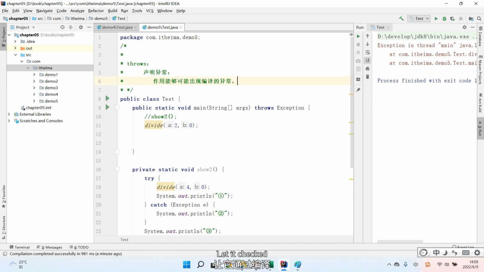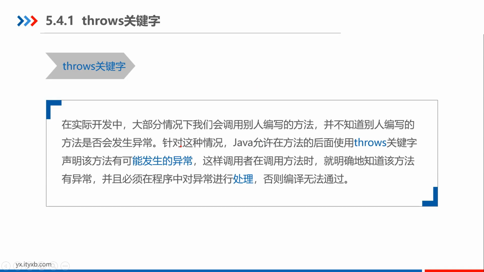Let it be checked. Checked exception is included in exception. That's why we're going to check it. That's what I mean. Okay, let's go back to the PowerPoint.